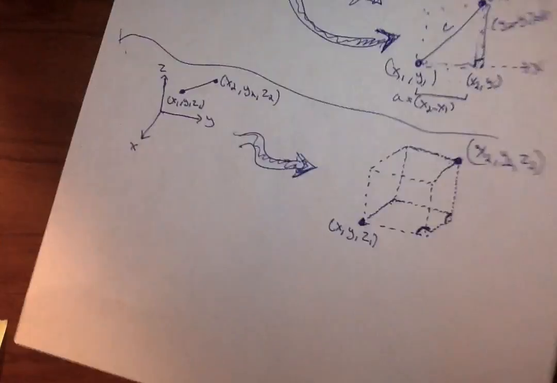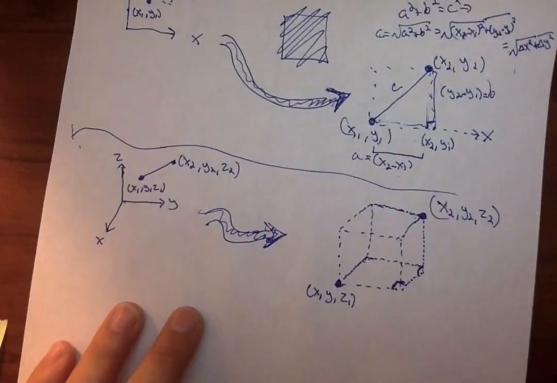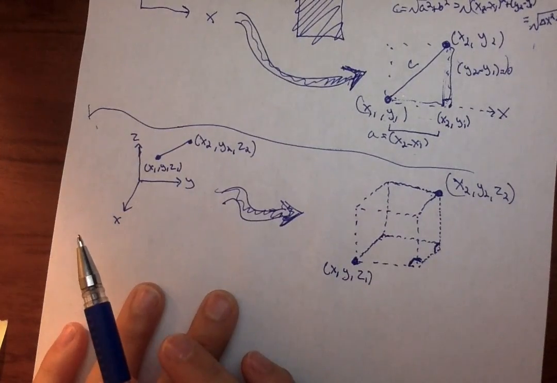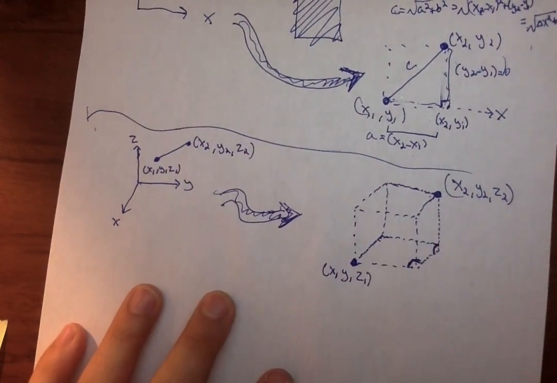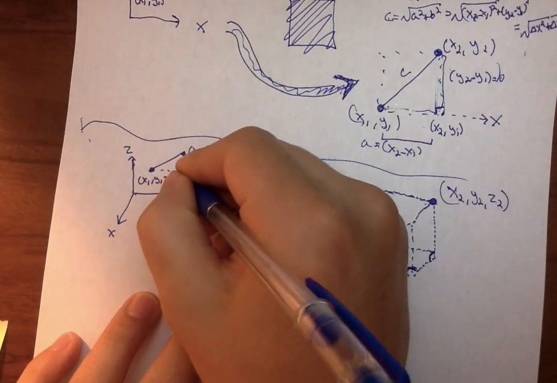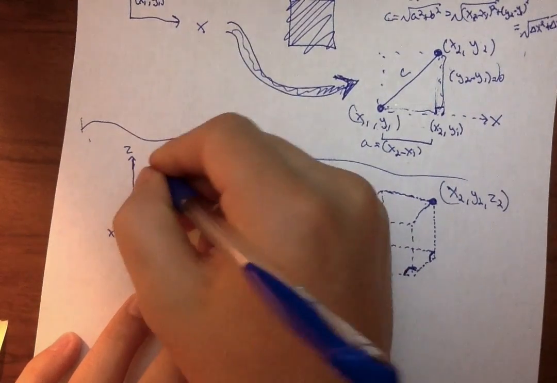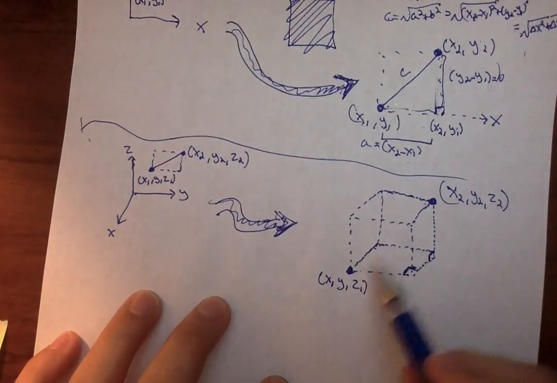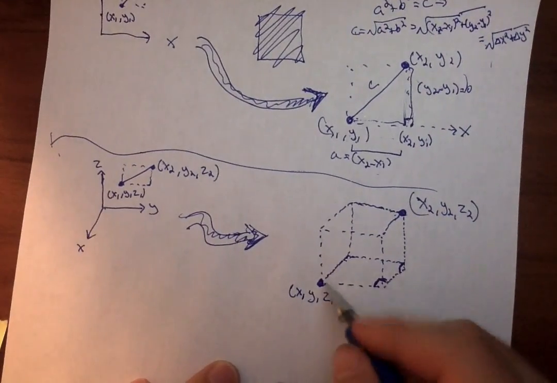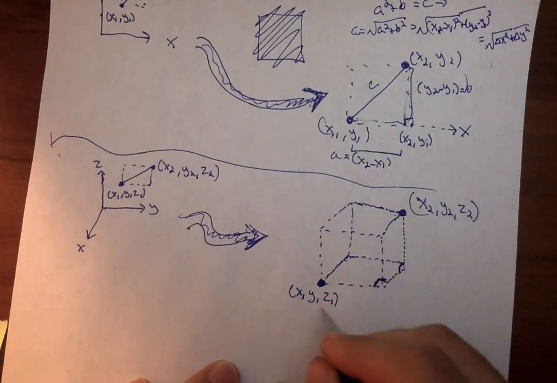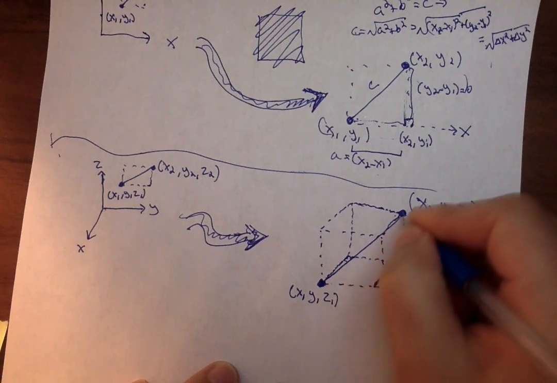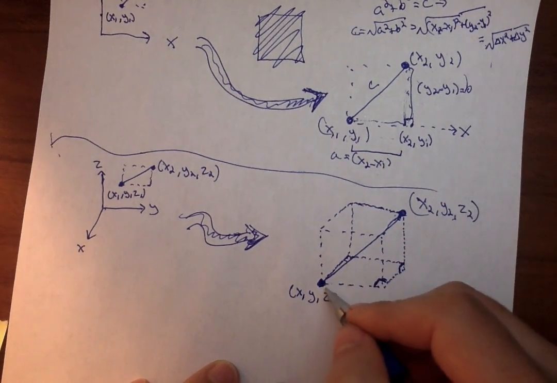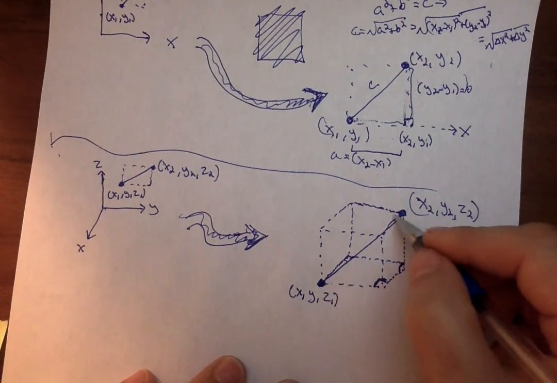In 3 dimensions, it gets a little bit more difficult. Now, in 3 dimensions, we have 3 coordinate points. So just like before, we imagined this as a square. This time, we're going to have to imagine it as the 3-dimensional version of a square, which would be a cube. Okay, so I've drawn my cube here, and all 3 coordinates are changing: x, y, and z. I am looking for this distance from the front bottom left corner to the upper back right corner.